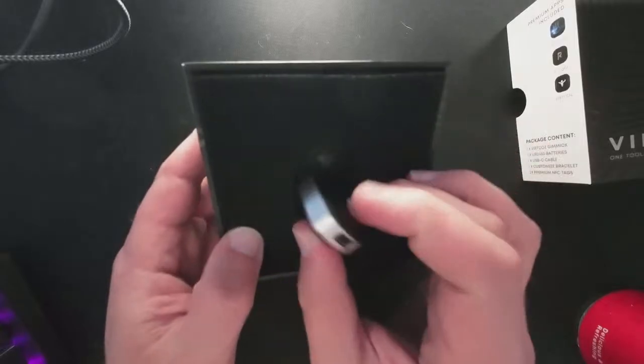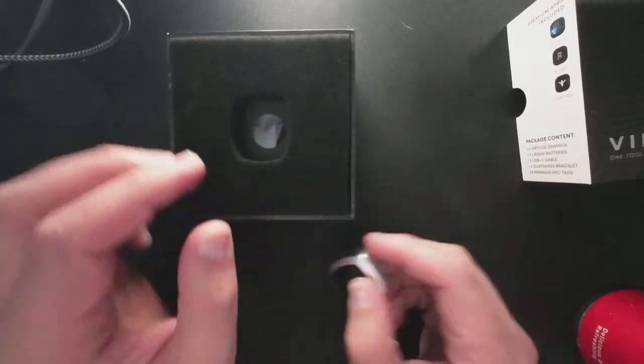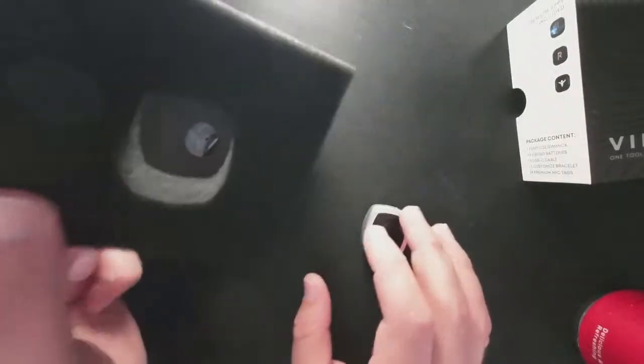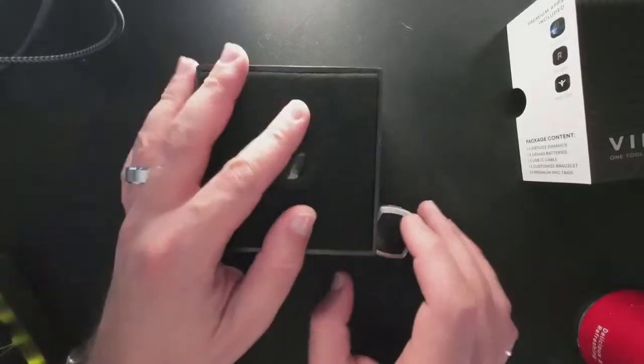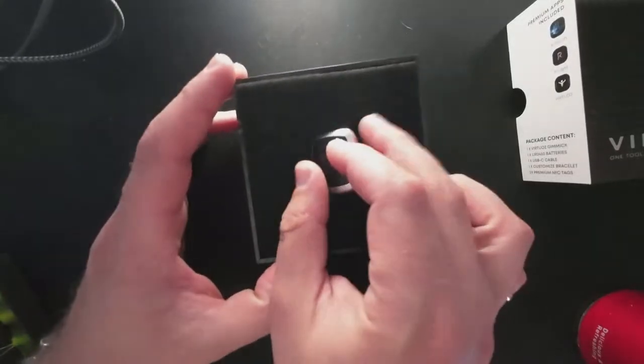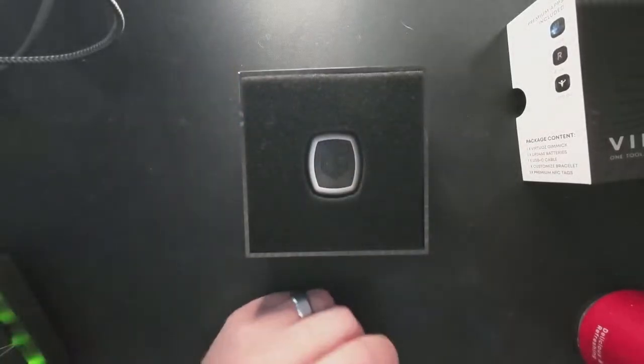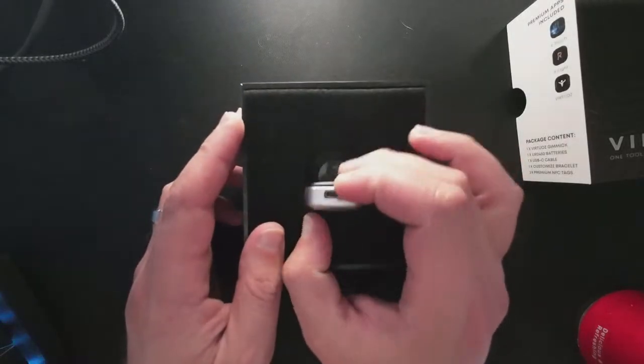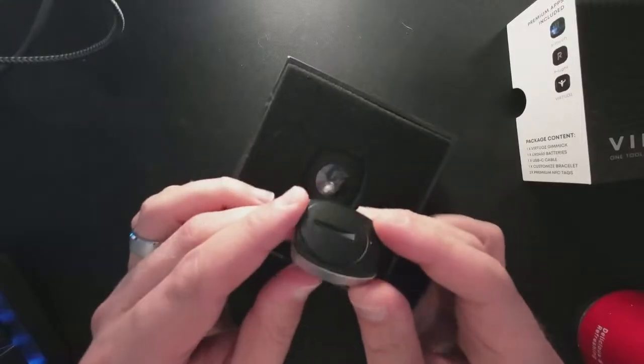This is the device itself. I mean, look at this packaging just for a second. Just look at this. It has a custom foam cutout just for the device. The presentation is beautiful. They really want you to feel special when you buy this. They don't want you going, oh well, it's in this chintzy plastic, whatever.